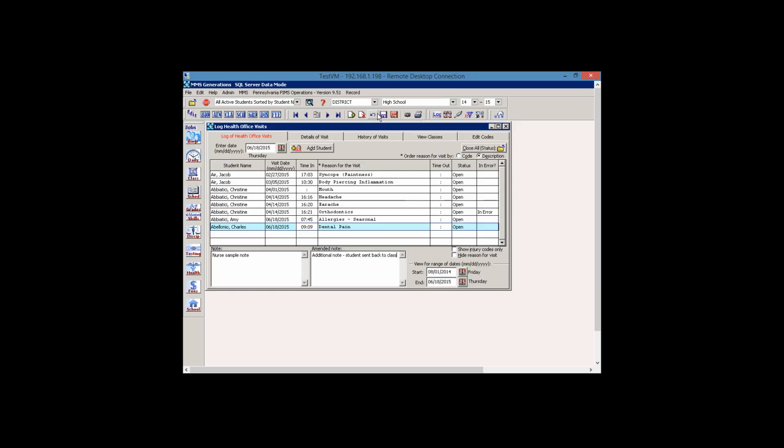Then I would go to that amended notes section. And I don't have notes for some of these other students. I may have for some, but not for all. So that's the log of health office visits.